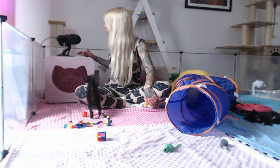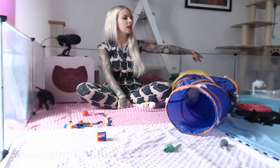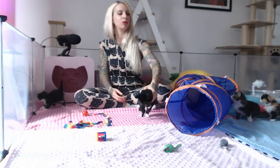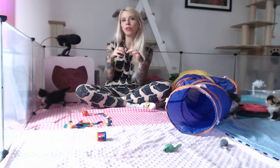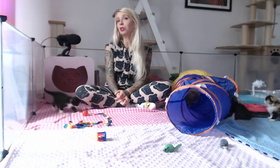How do you teach them to use a litter box? That's a great question. So their litter box is right over there. I always put their litter box in a corner because kittens want to use the litter box naturally, but they like to use it when it's in a corner in a very shallow box, something that's easy for them to walk into. And once you give them something that's easy to walk into with litter that's safe for kittens, and you put it in a corner, kittens will usually basically train themselves.